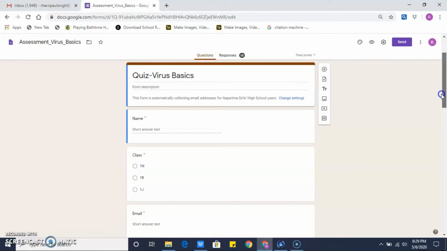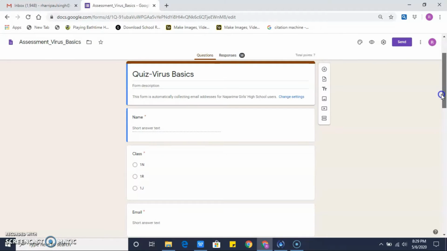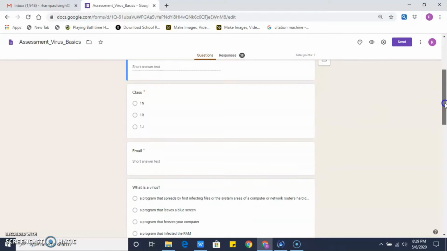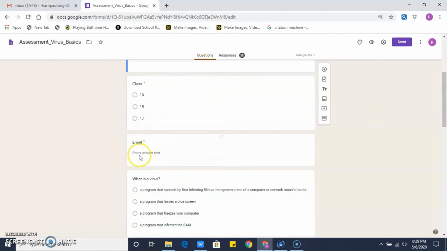So it's very difficult for me to tally marks and enter marks into my mark book and so on if it is an actual exam assessment. Even if it's just for the end of a lesson, it's difficult to manage as well. So if I get the responses downloaded onto an Excel sheet, I would want to see who the student is, the class they belong to. And of course, if I mark it, I would want to email the response back to the student. So I would definitely want the email of the student collected as well. So I'll show you how to do that in a little bit.